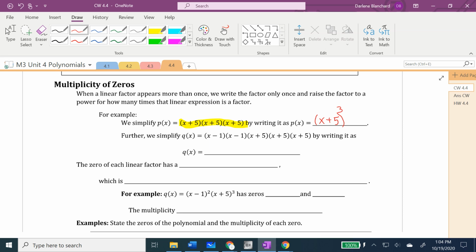Now, taking it a little bit further, I now have that and a little bit more. So I'm going to highlight that I have this as well as what I previously had written. How would you write this in a more simple way? So you just write down how many times that particular factor is showing up and multiplying.